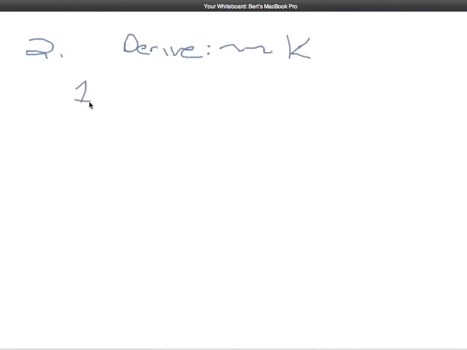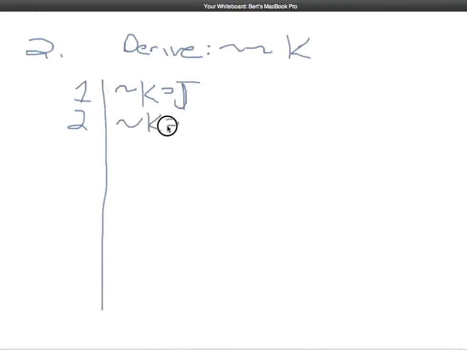And we were given 2 assumptions at the beginning. The first one was if not K, then L, then J. That's what we had. And the second assumption was if not K, then we had a conjunction as the consequent. We had not J and L. Okay, so these were our primary assumptions.